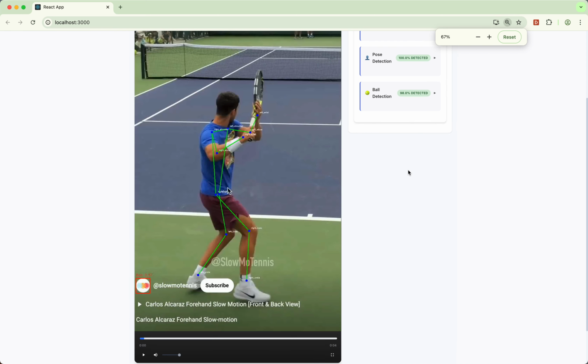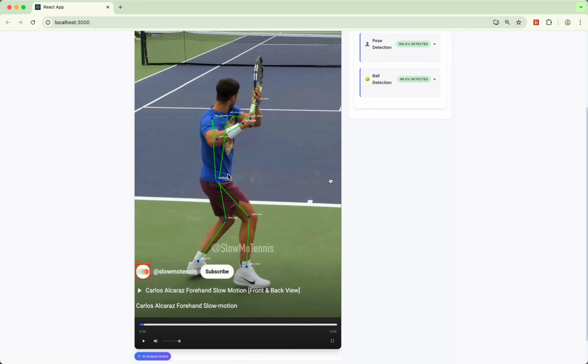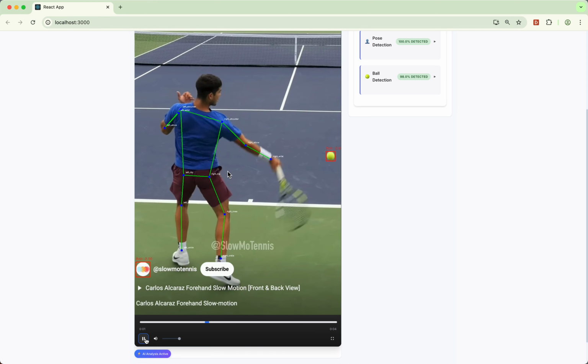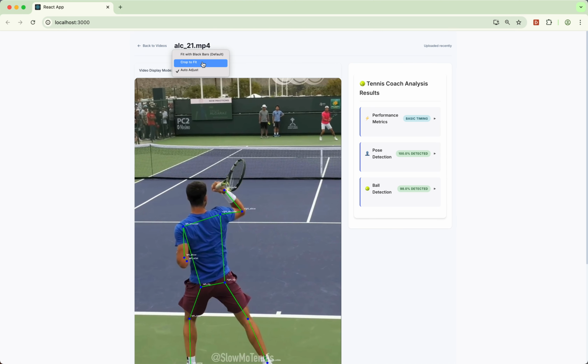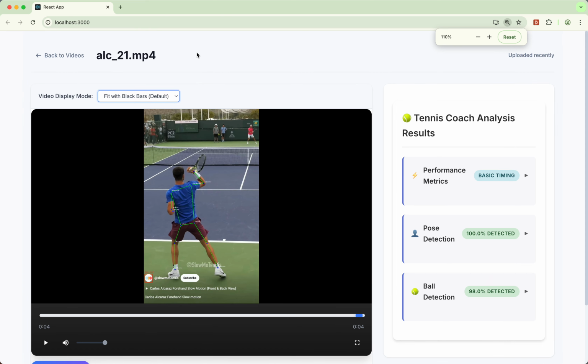Actually, I can just zoom out a bit. So this is just from a YouTube channel that I just recorded, right? And you can see that already on the first frame, we've gotten all the different parts. It's actually labeled, it's a bit difficult to see from here, but with every frame, we are capturing that. We're also capturing the ball. But let me bring it back to black bars and then zoom in a bit, right?